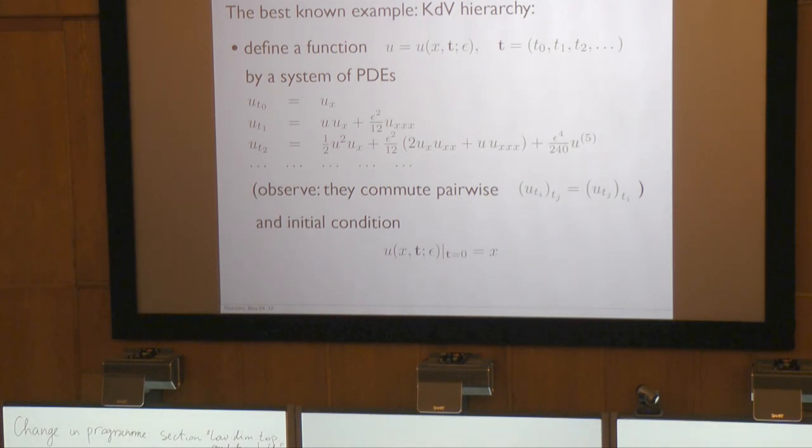The Korteweg-de Vries equation itself, KdV, is equation number 1, u_{t1}. Also, you may observe that a small parameter epsilon is present. My equations are written as an expansion in this small parameter, which is called small dispersion; other physicists, who invented this connection with topological field theory, called it the string coupling constant, and so on. But anyway, this is a formal small parameter. The equations depend on the small parameter, and therefore the solution with the given initial data, which is the initial data I'm interested in, will also depend on the small parameter. At least it will be written as a formal expansion in epsilon.